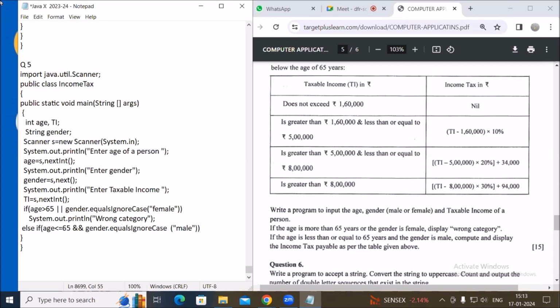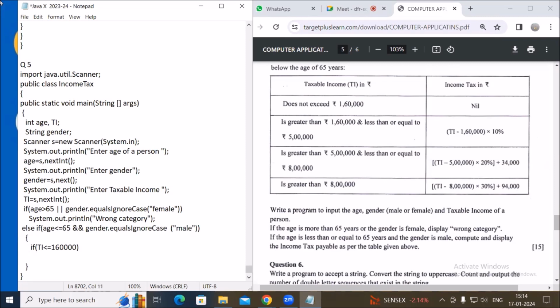Then compute and display the income tax. So you need to open the block, because here we'll have the condition if TI does not exceed, means less than or equal to 1,60,000. Kindly note, don't give commas in between the numbers. 160000.